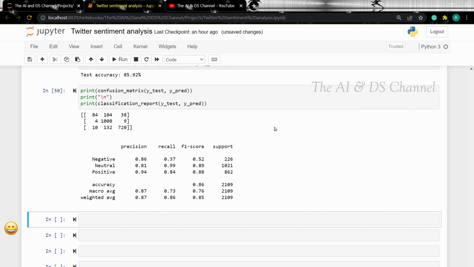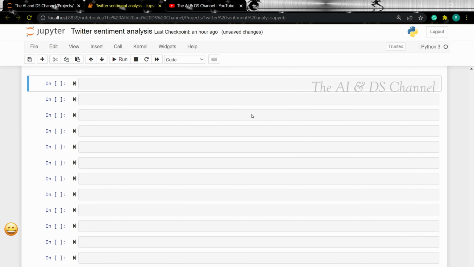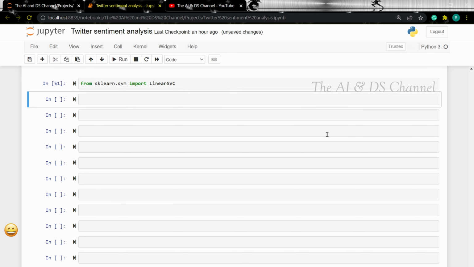Now let's run the model on one more algorithm, the support vector machine. To do that, let's import the support vector classifier. And then let's load the classifier and fit the data on this model.